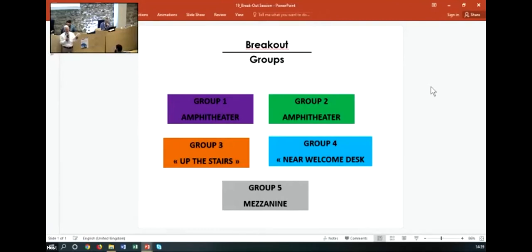You will have an individual, or 2 individuals, from the scientific committee with each of the breakout groups. They will make sure that you're moving correctly, and they will have a piece of paper. This piece of paper will have the main points that were the subject of the panel discussions to help you come up with solutions for all these issues. So thank you, and hurry to the breakout areas, please, so we can get going.